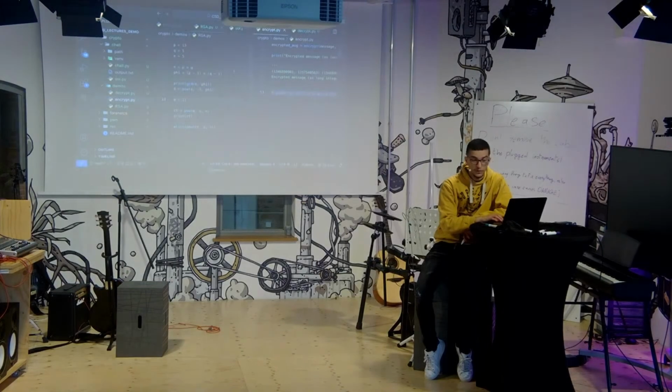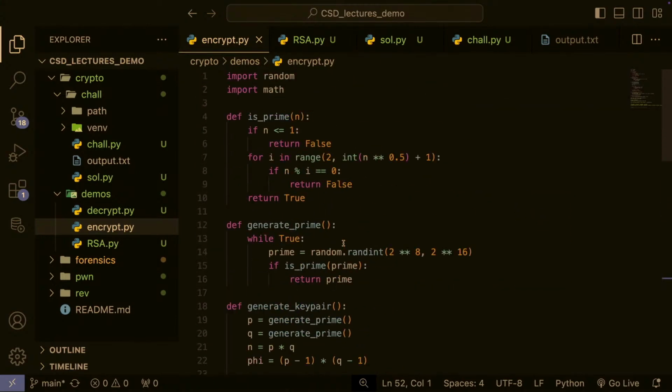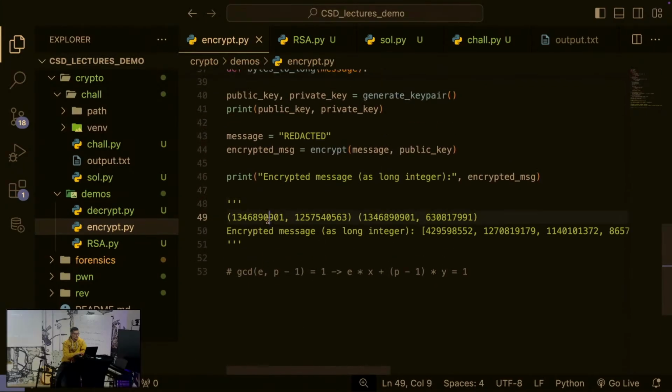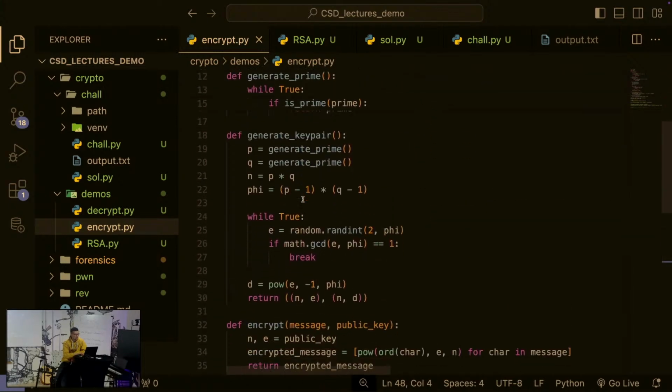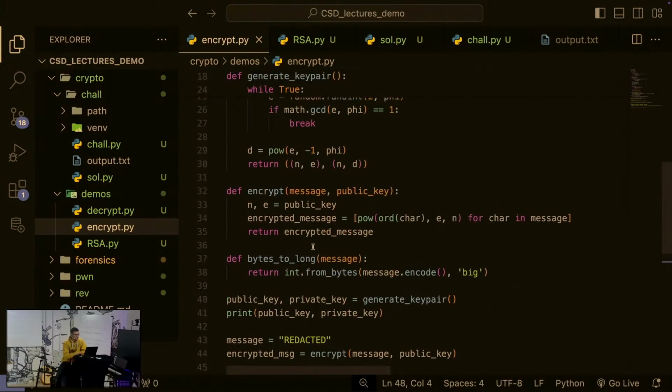If you want to do secure encryption the real way, not only using this and then testing a bunch of stuff, this is how it should look. So this is the way you encrypt stuff, and I did encrypt the message. This is the output, and you guys have to decrypt it. You have all the numbers here. These are the pairs. Just try to read this code, it's already pushed on the GitHub repo, under demos, encrypt.py. Try to decrypt this just by knowing N and E. E is already written or generated here.